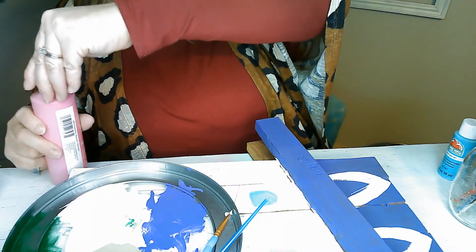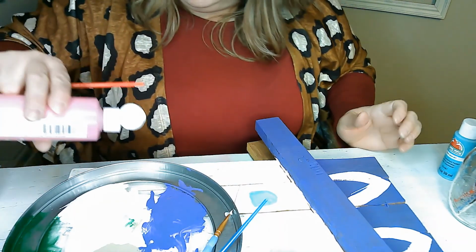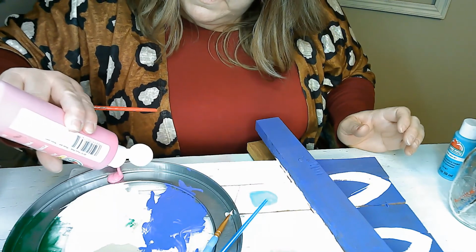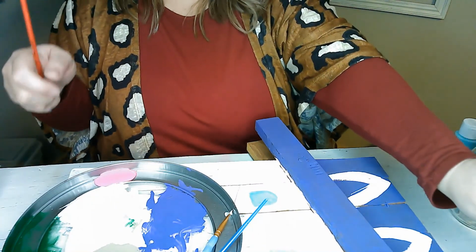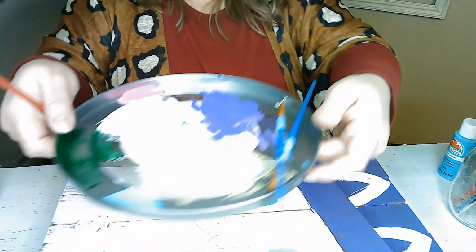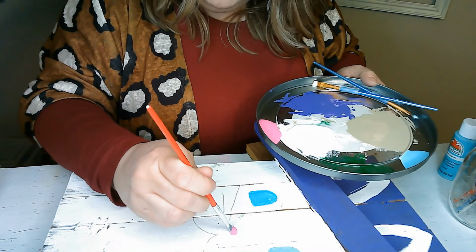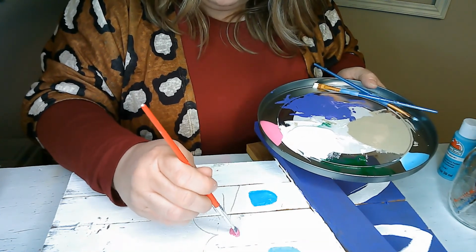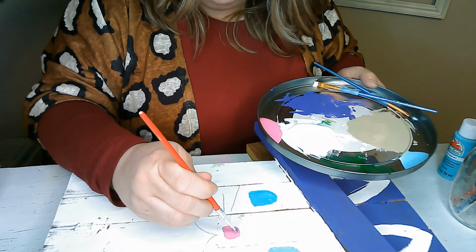So I'm just going to do a little bit of this and give Bunny a little pink nose, and then do the centers of his ears pink too. So pick that little pan up. I hope you can see this pretty well. That pink is darker than I realized, but I kind of like it. I definitely don't hate it.